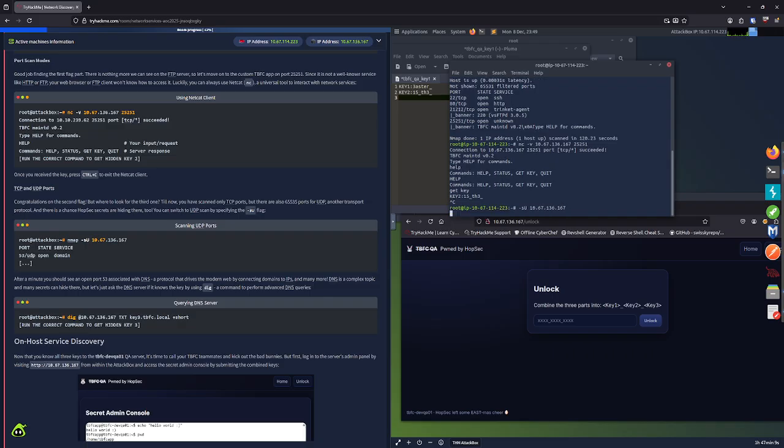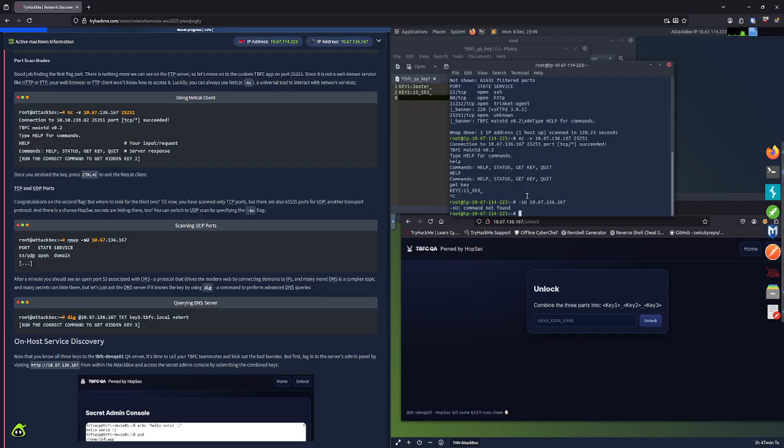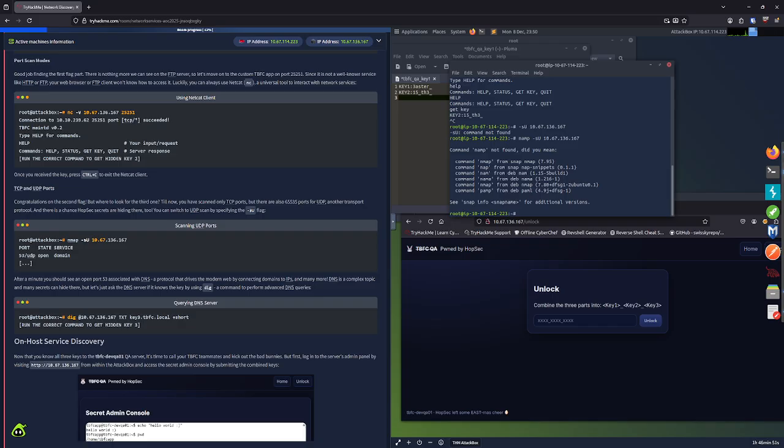-sU and then our IP address, 67.136.167. Not found, because I forgot the nmap at the beginning. We're just going to do nmap. If you hit the up arrow key, it will cycle through your history of commands in Linux. You really have to know how to spell, which is a serious problem for people like me.